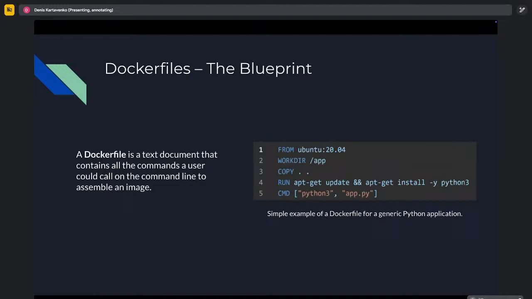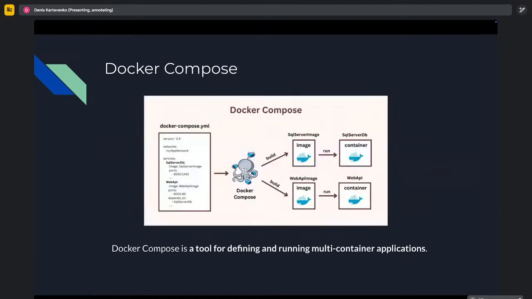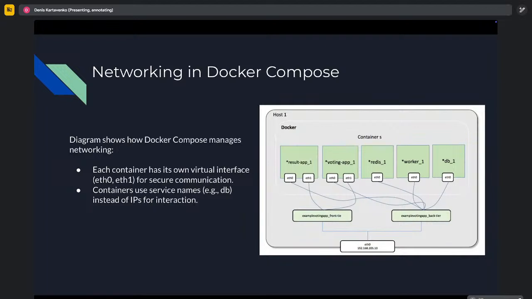Additionally, can you go back to the networking one? You can run a bunch of Docker containers on a single operating system, okay? Now you can do that with virtual machines too. However, with a virtual machine, you have an entire operating system that you're emulating, right? That's a lot of overhead, right? You have a whole kernel, or maybe dozens of kernels if you're running dozens of virtual machines.